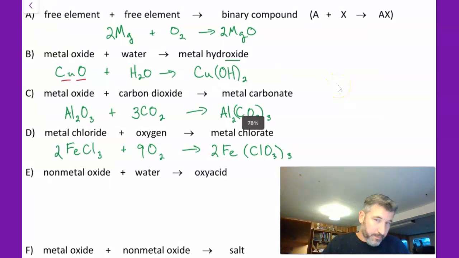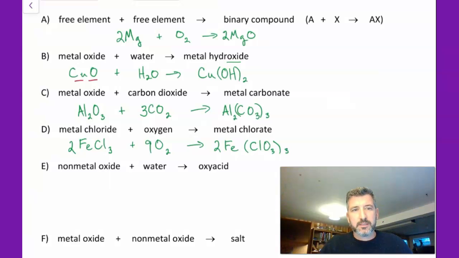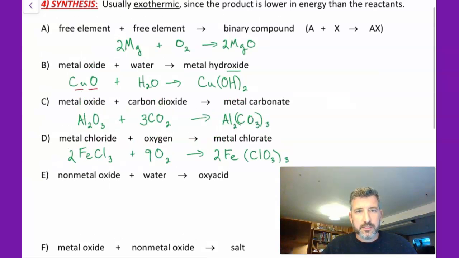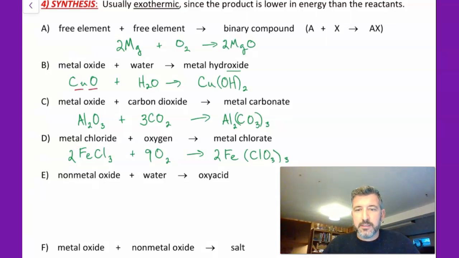We're not going to talk about the last 2 types right now. Those are a bit more complex. These are a little bit more straightforward, very formulaic, A through D of the synthesis types. So we're going to save E and F for in class next time. But let's talk about decomposition. Decomposition is the exact opposite of synthesis. So if synthesis is making smaller things into one big thing, decomposition, as the name implies, is decomposing it or breaking it down. So start big and end small, end with multiple small pieces.